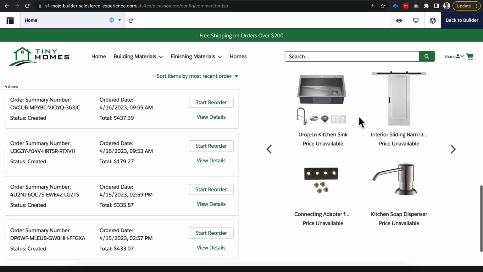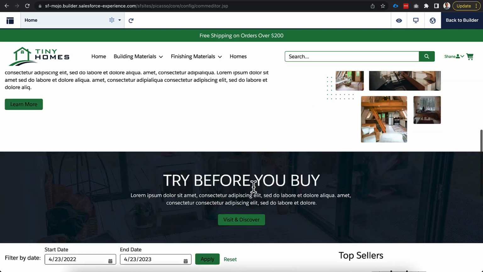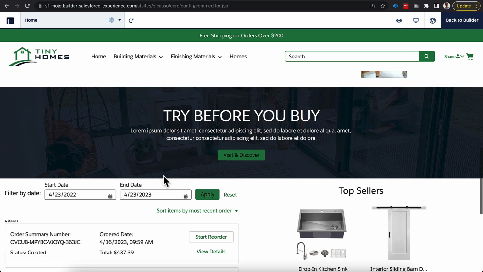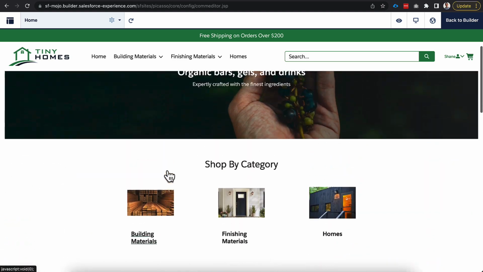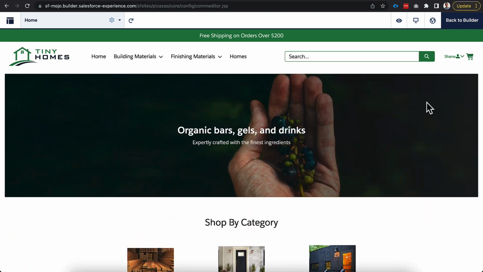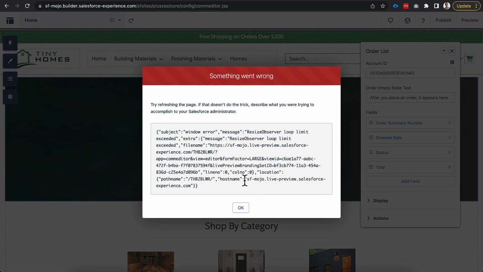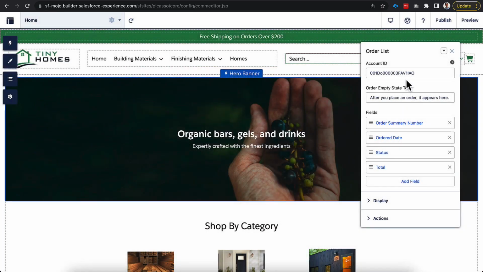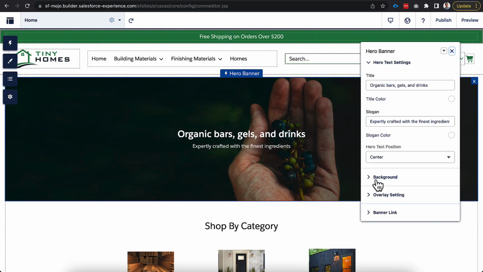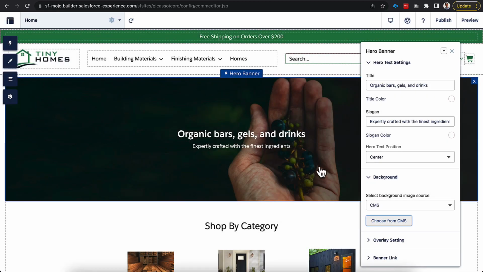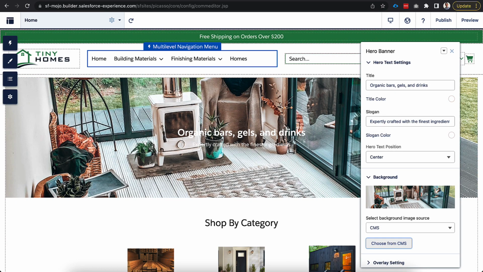We have some meat down here on the bottom section, and we have some marketing stuff right above it. We might want to add some spacing right here for a new section, which we'll do here in a moment, I think. And then we do want to override this section because it has nothing to do with our storefront. So let's go ahead and tap into our hero banner here. Looks like we're going to continue to get this resizer error, but we will ignore it for now. Go up to hero banner and go to background, and we'll select one from CMS, and we'll use that same background image that we were using before.